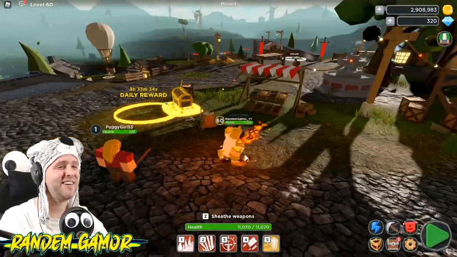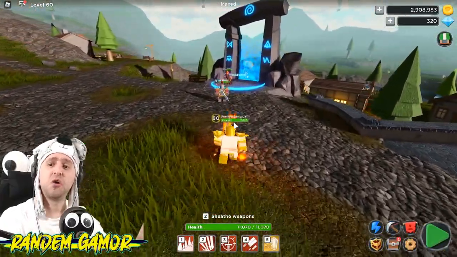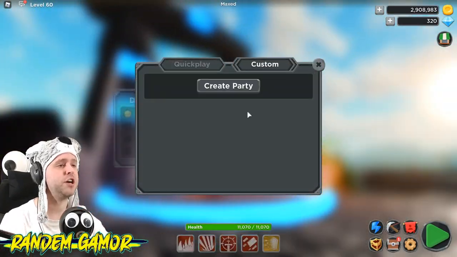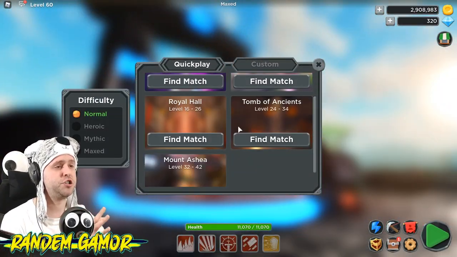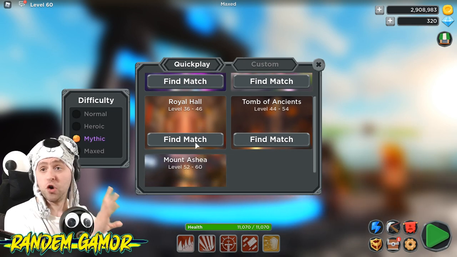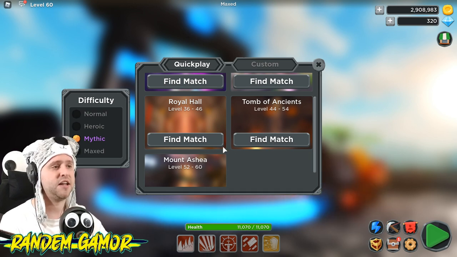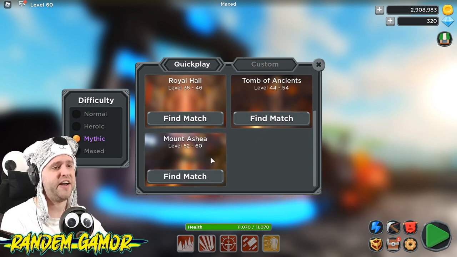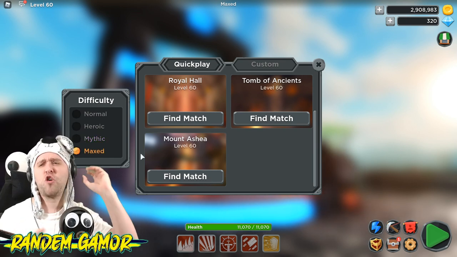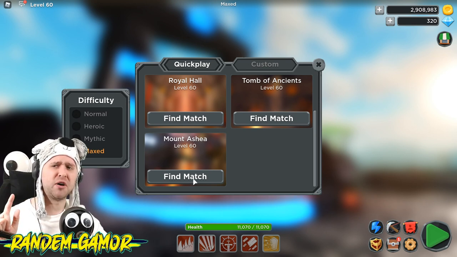Okay, so let's go ahead right now and show you this build in action, because what good is a build if you don't see how to use it? So we're going to go into dungeons. Now, the best dungeon probably for actually running experience is Mythic Royal Halls for the last lot of experience. Just keep running that all the way to level 60, unless you can run things like Tomb of Ancients or Mount Ashia quite easily. For this video, we're going to run maxed Mount Ashia, so you can see how OP this warrior build actually is.